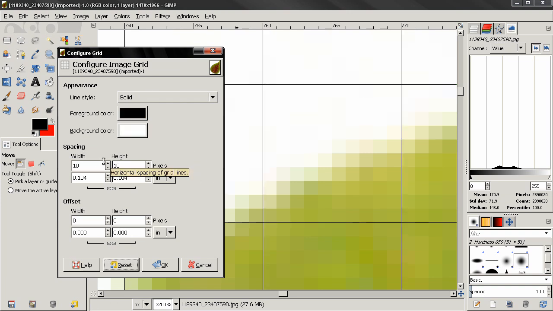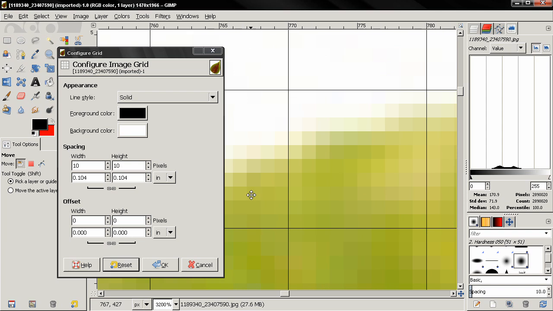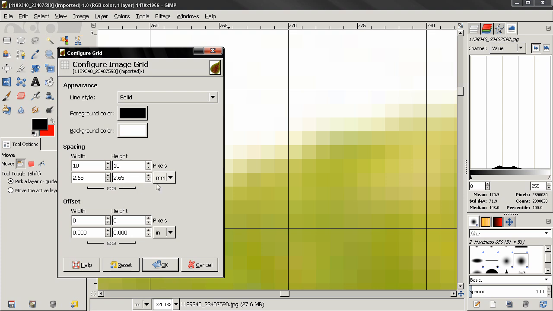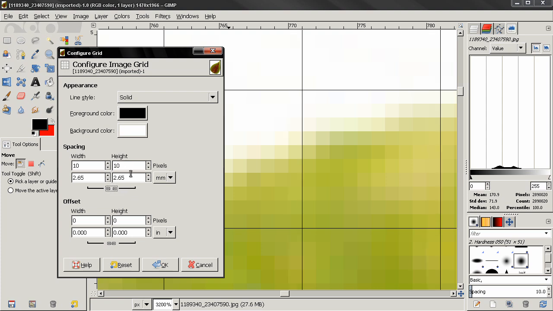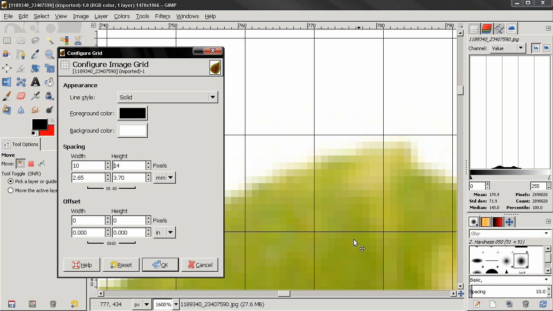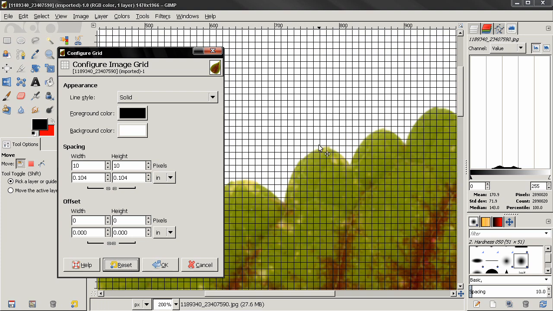Width and height by default is 10 pixels, and because I've zoomed in so close, you can actually see the pixels that this image is made of. You can count them if you want to, and you'll see that the width and height of the grid square is 10 pixels. Down here we can see how much these 10 pixels are in inches. We can also change that to millimeters, for example, and you see that 10 pixels is 2.65 millimeters. If you want to affect only the width or the height, we can click on this option to break this chain, and now I can affect only the height, for example. And if I zoom out a little bit, you can see that this is no longer a square, it's a rectangle now.